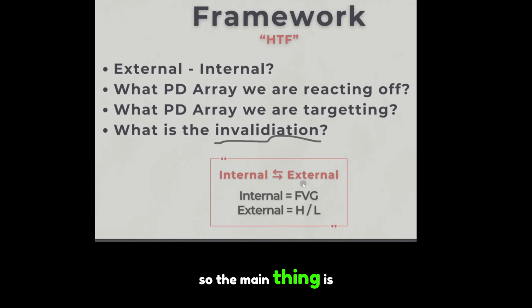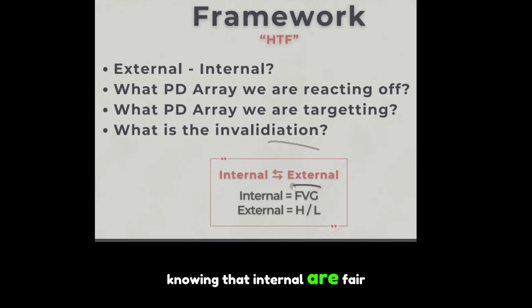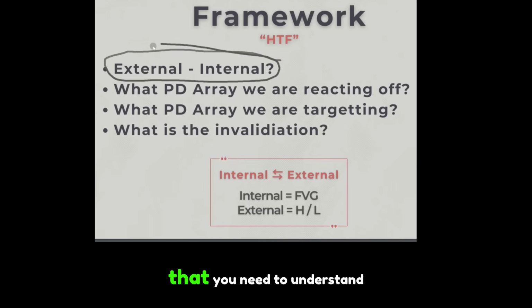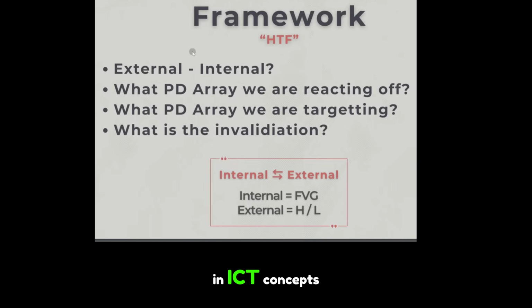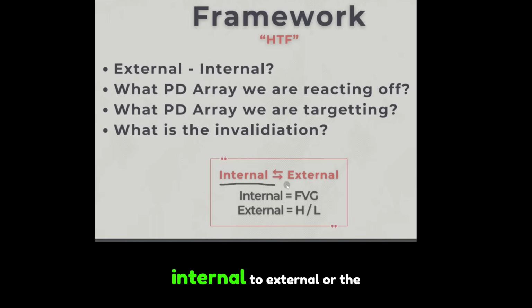So the main thing is understanding the internal to external, knowing that internal are fair value gaps and external are highs and lows. That's going to actually give you a clear framework. And this is one of the most important concepts that you need to understand in ICT concepts. The whole market moves in this way, because we understand that price only moves from internal to external, or the opposite, external to internal.